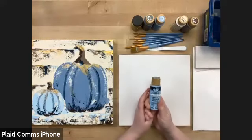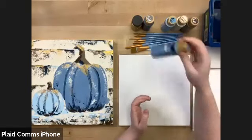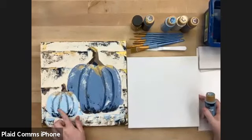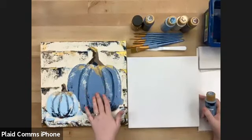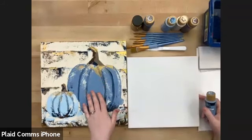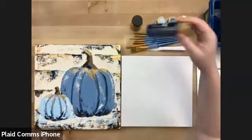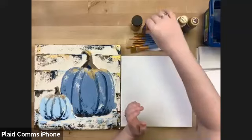Then I've also got light blue, which is just like the title, light blue. And then I've got French blue. Here's the difference: this is the light blue, and this is a mixture with the French blue. So it's a softer, less bright version of this light blue here. That's why I've got the two separate ones. And then we've got navy blue. Just any navy color will work for this.